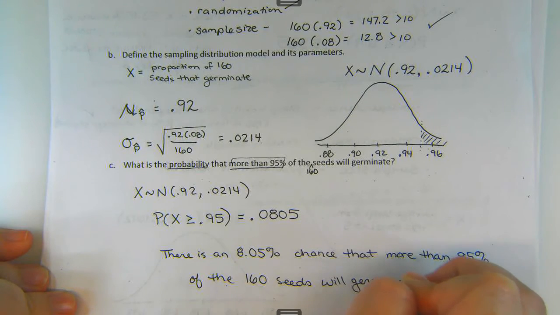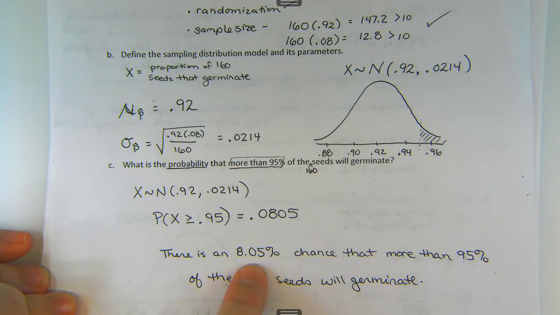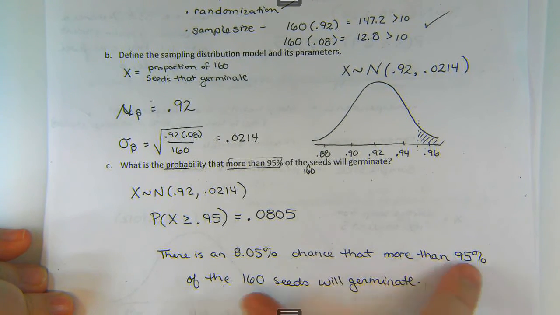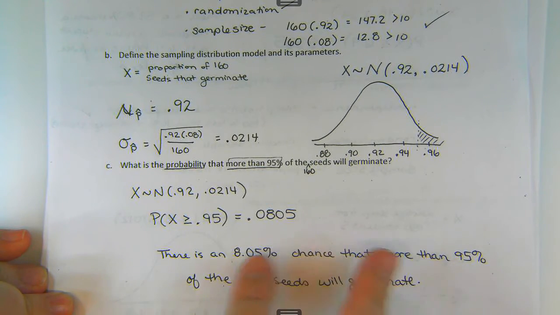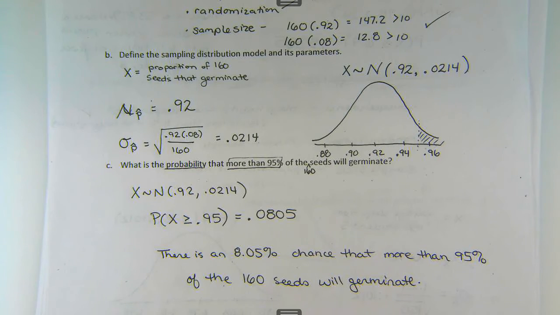And my word of warning with these is that it can get confusing having the two percentages, but these are formed in two different ways. This 8.05% is a probability. It's a percent chance. This 95%, this is a proportion of a sample. It's taking a percentage of a sample size. So just be careful knowing the difference between those two. When you create these sentence answers for sampling distributions of proportions, you're going to see two percentages coming through. They just represent different things. That's it for our sampling distribution of proportions.